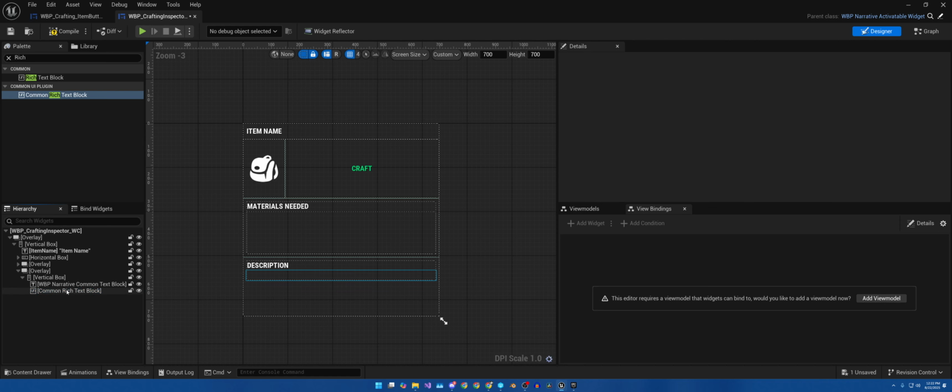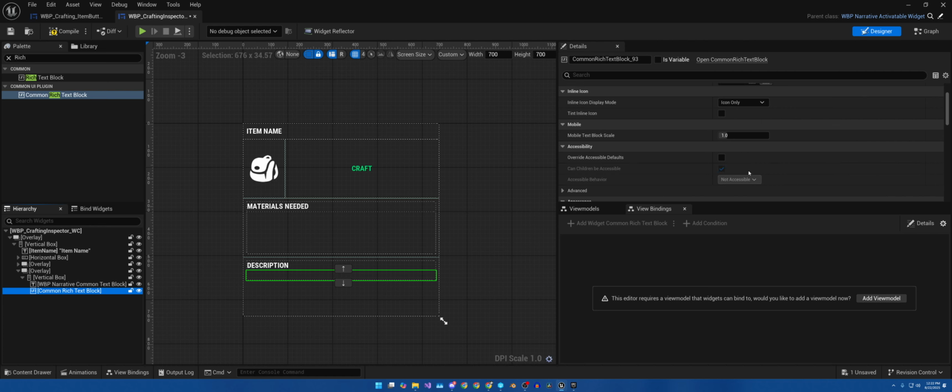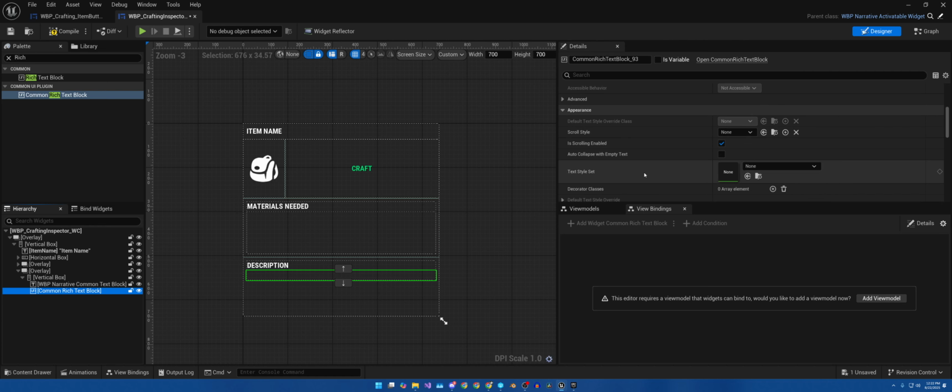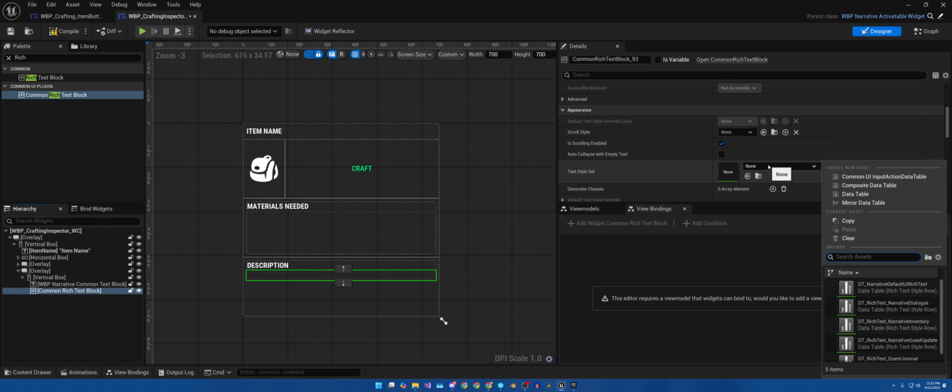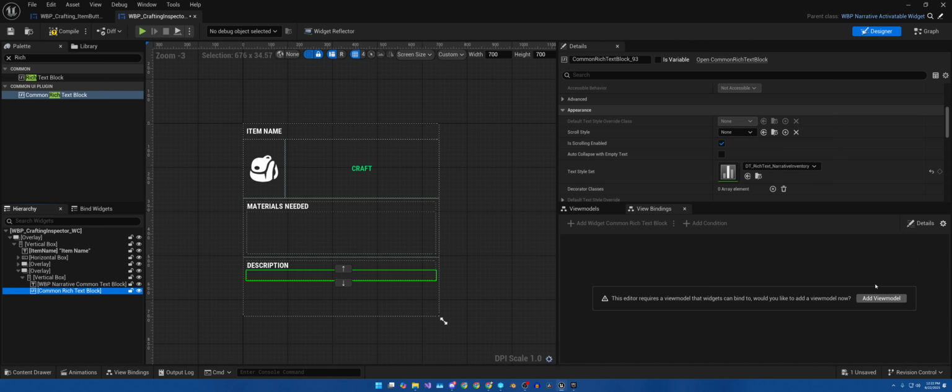That's why. Never mind. I think I found what the problem was. Oh, no. Right there. So we'll keep it rich text underscore narrative inventory.